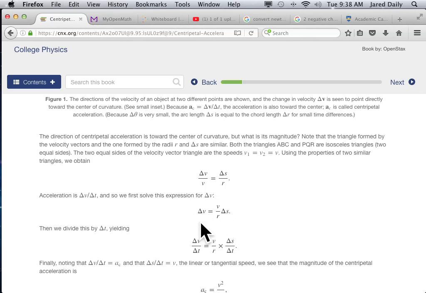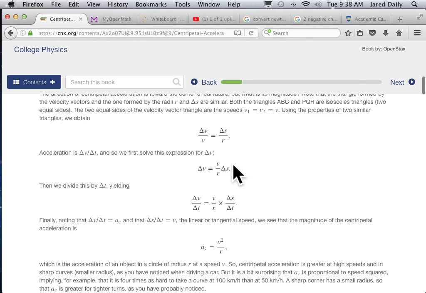And if we divide both of these sides by delta T, then delta V over delta T is acceleration, right? That's an acceleration. And that equals, when we divide this side by delta T, V squared over R when we do all this mess over here. We get a V over R times delta S over delta T, and delta S over delta T is another V, so it becomes V squared over R. You don't need to remember all this. This is the derivation of the formula, but this formula you should remember.